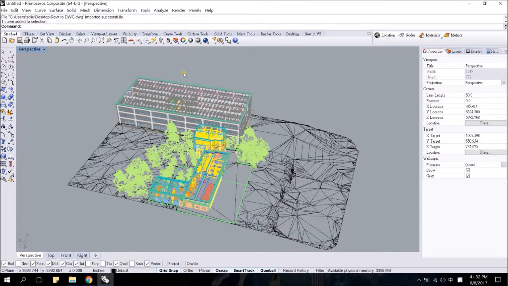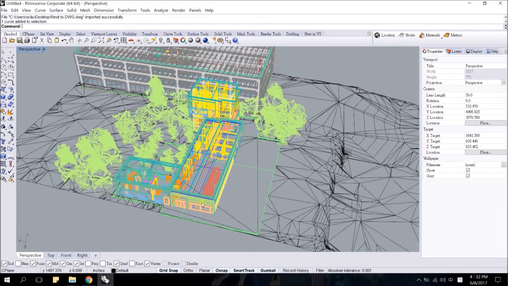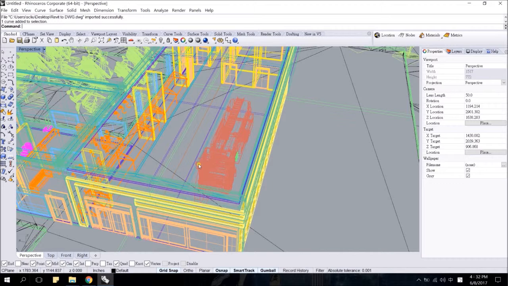We can also change the existing building to a giant box. And we've got the fire truck here. We can also replace it with a box shape. We only need the geometry rather than all the details while implementing the daylighting analysis.